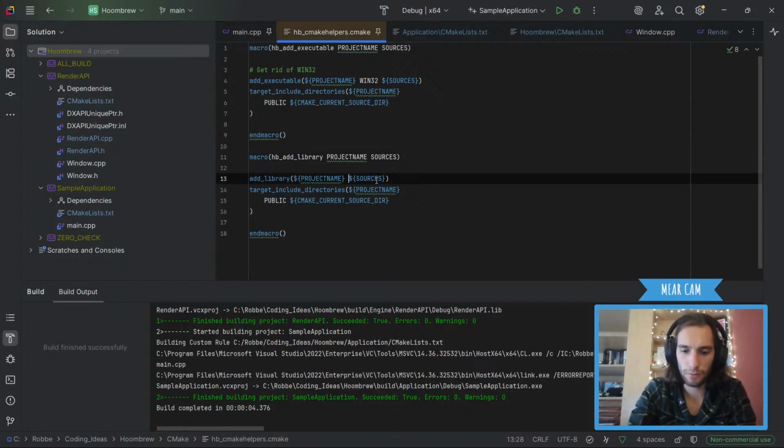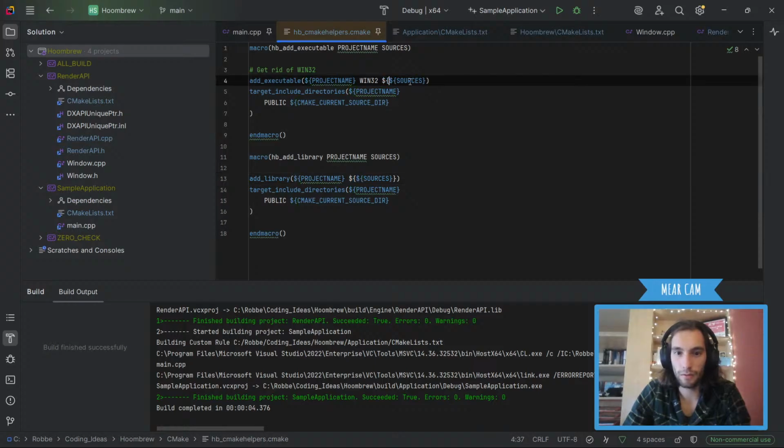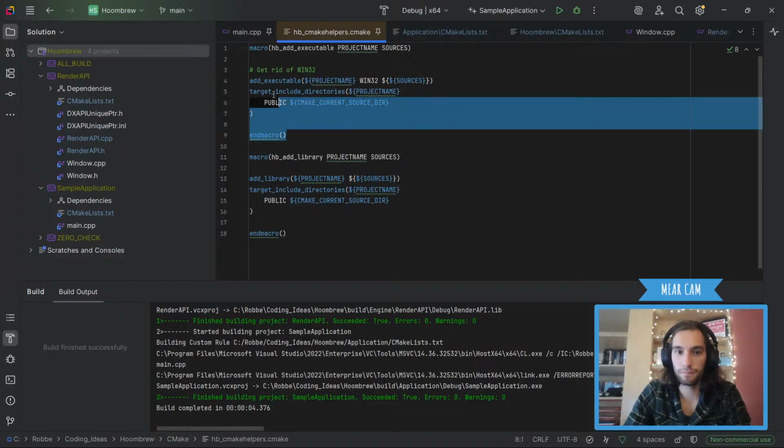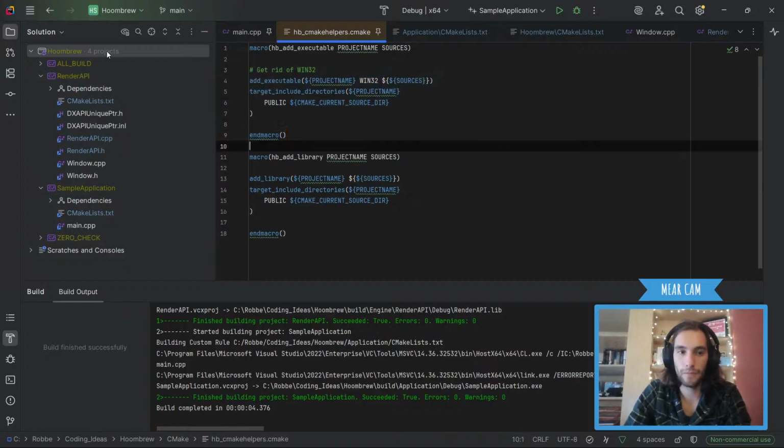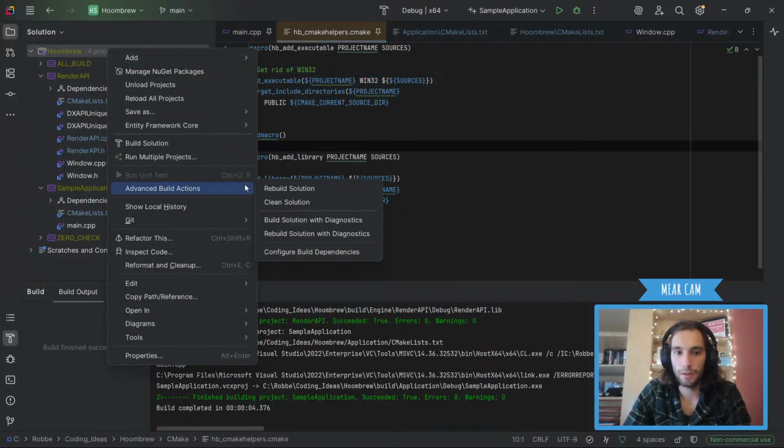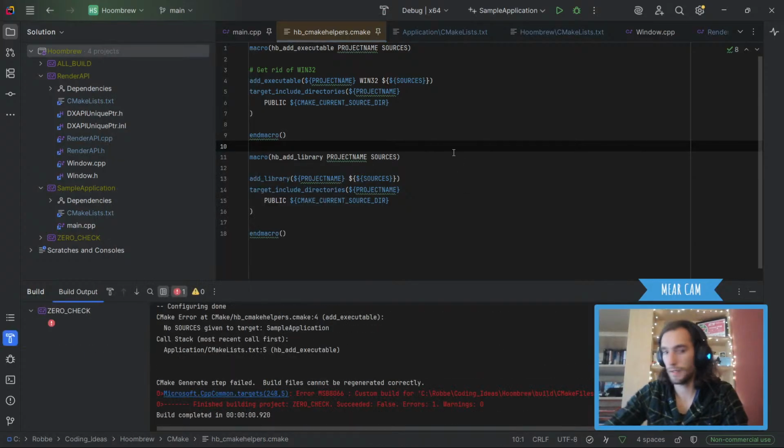I don't know what the correct term for this is actually. I just call it unwrapping it. Referencing it and storing it, I don't know. Project name all makes sense. Same one over here actually. I don't know why that one is not complaining. There we go. And then rebuild all. And that should wait.